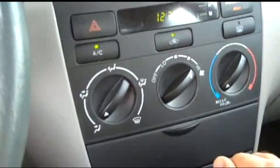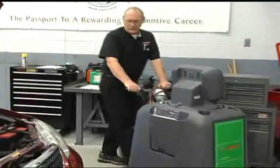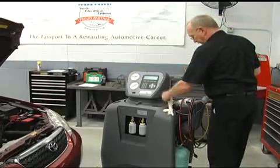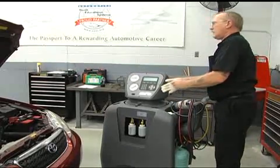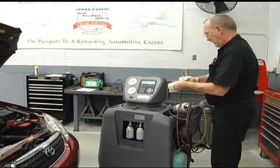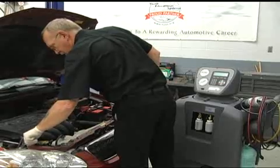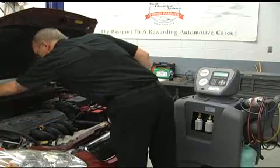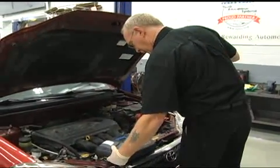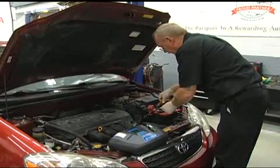If the flow rate has changed by more than 30%, there is sealant in the system. There are numerous reports of counterfeit refrigerants being sold in the U.S., labeled as R134A, but instead containing some type of blend. With the rising cost of R134A and the introduction of a new and much more expensive refrigerant, it's only a matter of time before you run into someone's idea of a cheap fix. Blindly recovering whatever's in the car you're working on can lead to contamination of your source supply or even result in a severe safety hazard — same goes with buying your supply from an unknown source. So before you connect your equipment, connect an identifier like this one.